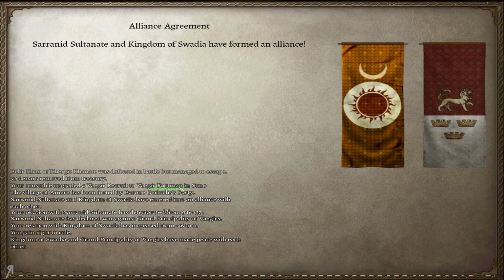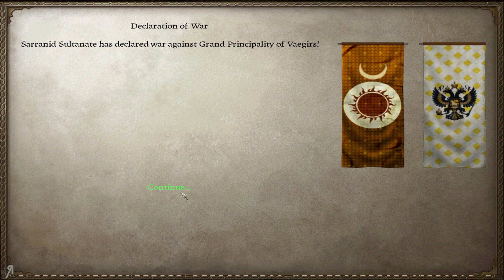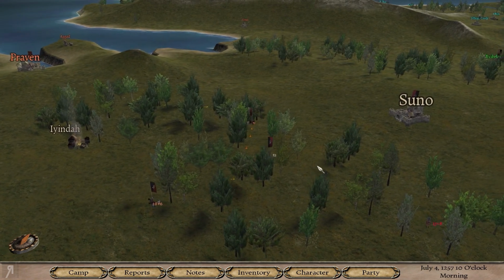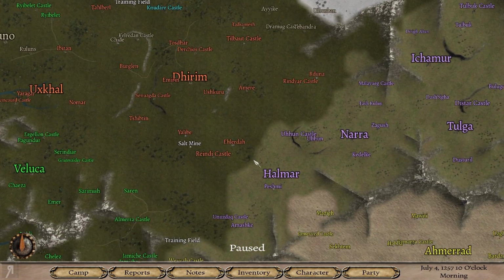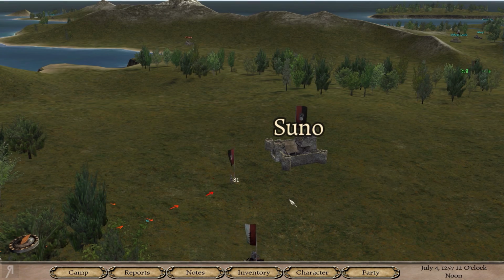The Saranid Sultanate has made peace with us. Actually, no, never mind. The Saranid Sultanate have made peace with Swadia, and now they've declared war against the Vaegirs. But now Swadia has declared... What? That is the most hilarious thing that has ever happened. Well, not ever. There are many, many funny things that have happened. But anyway, the point is that we are now no longer at war against the Swadians.